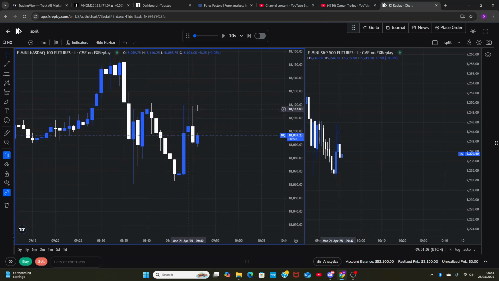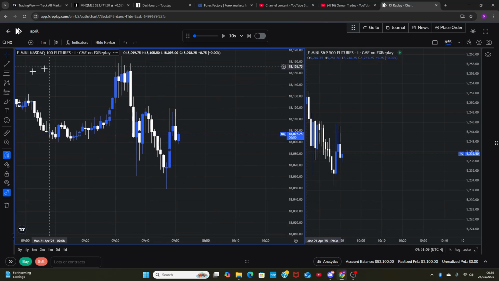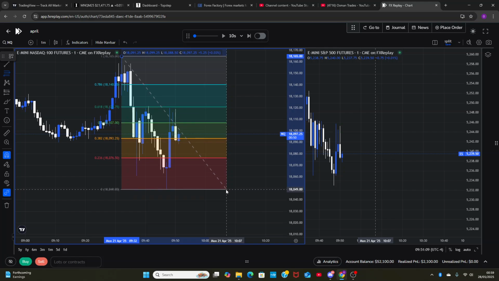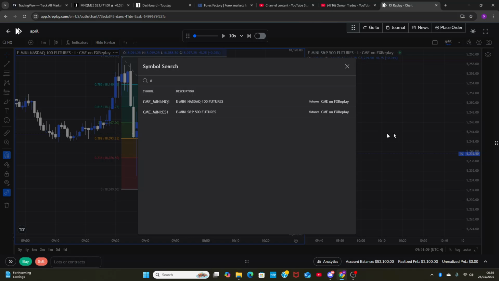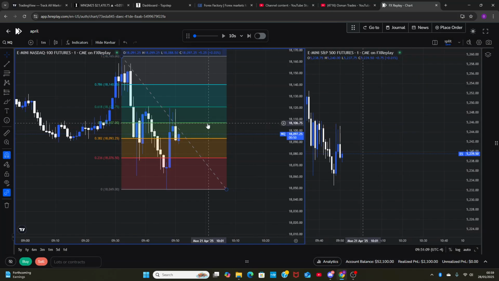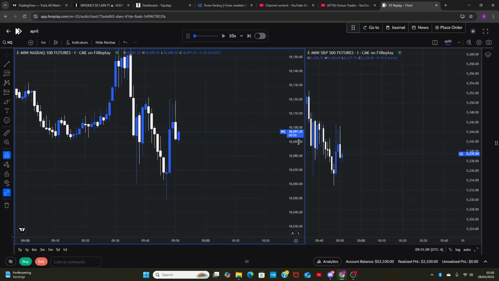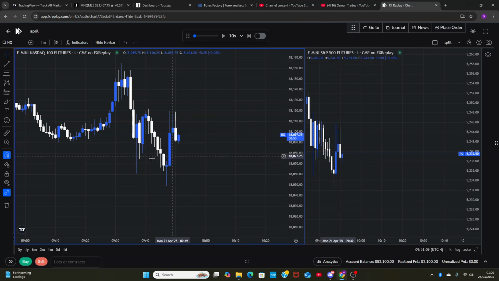Why? Because we just wicked in this area, and I think this is also equilibrium that we're respecting for a long time. If I can just grab that. Bang. So we wicked in equilibrium like 3 times. So let's just wait one more candle to see if this BISI is going to hold. Let's see how this candle opens, by the way. So now at this point in time, I'm leaning towards bearish because the only thing that's holding this whole bullish idea is this fair value gap.